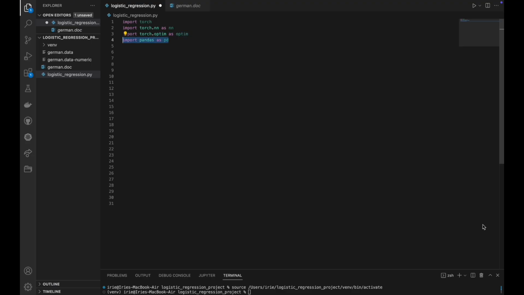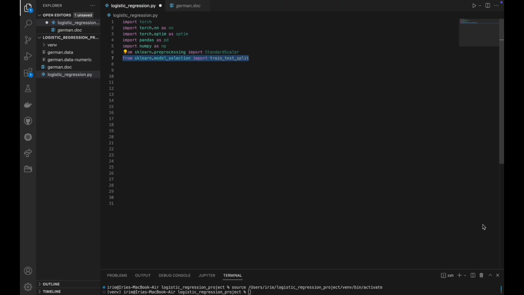Pandas for working with tabular data like CSV files, data frames. NumPy for numerical computations and array manipulations. Standard scaler, which scales numeric features to have mean 0 and variance 1, and we're going to come back to this a bit later and I will explain this if you're not familiar.